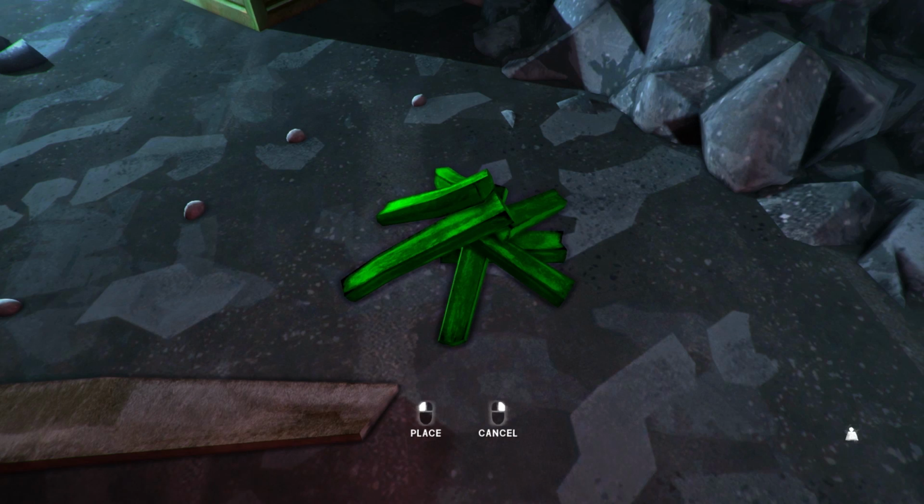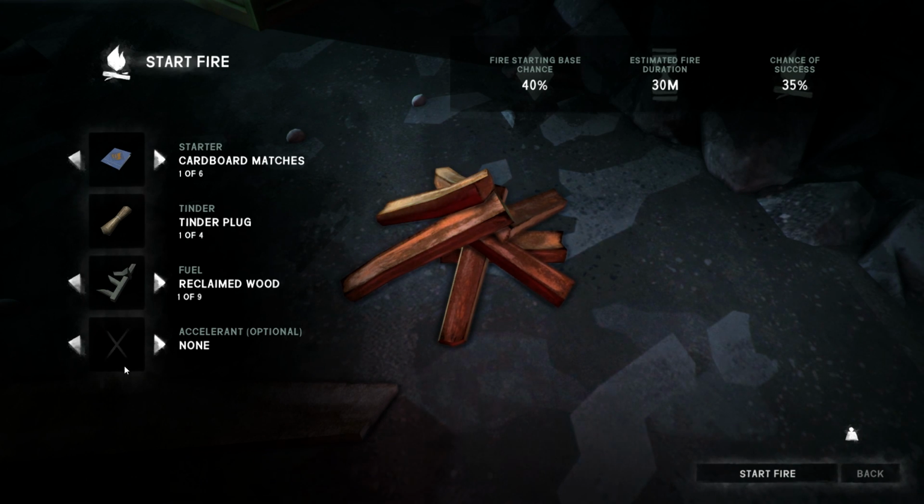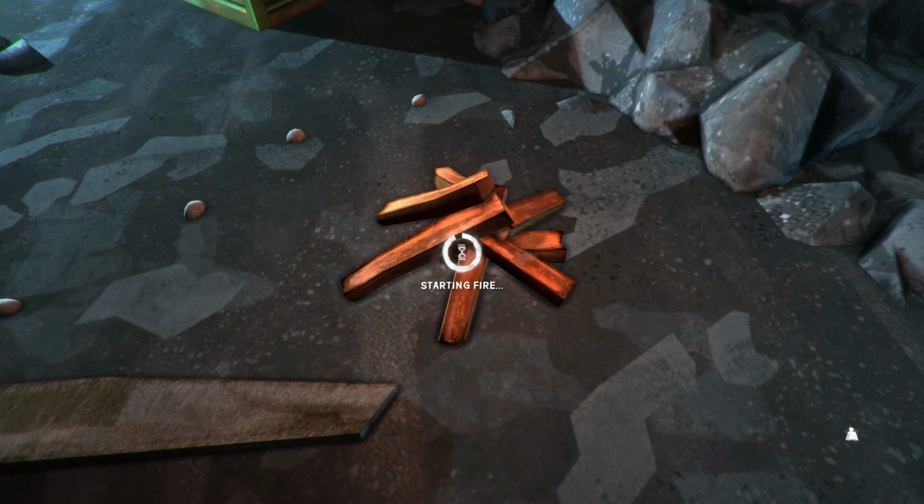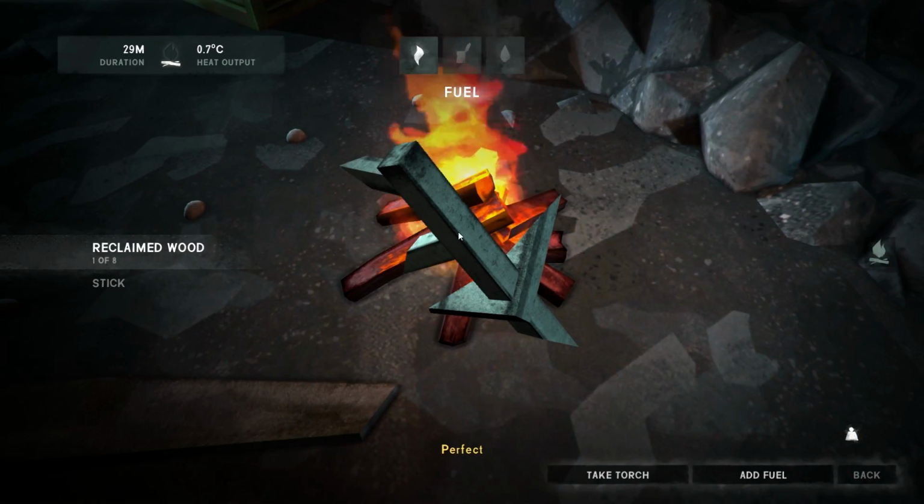I can make a campfire right here. That'd be kind of sweet. I don't know if I should. I can use a lit flare to light this thing, and it doesn't increase my chances of succeeding at all. Well, there you go. We got a campfire now.